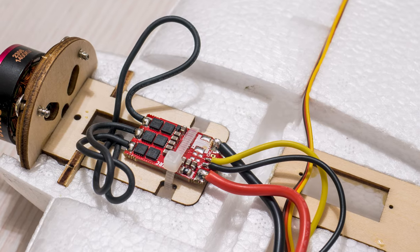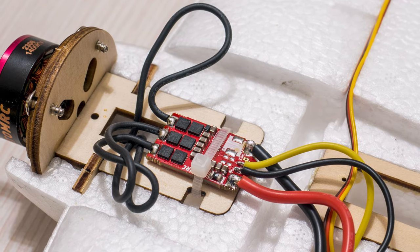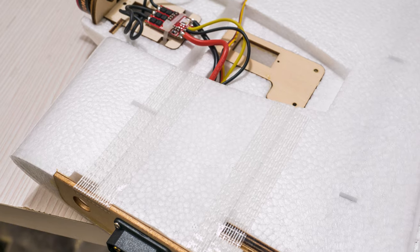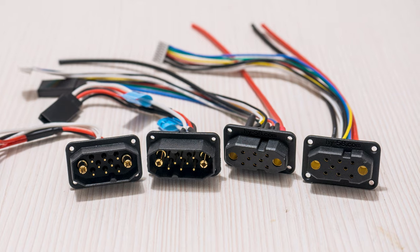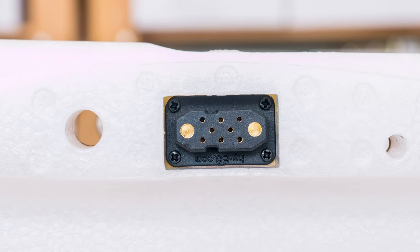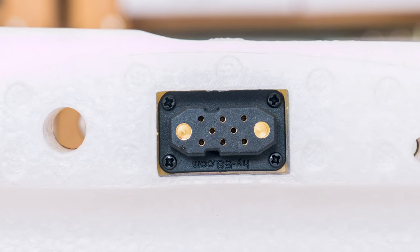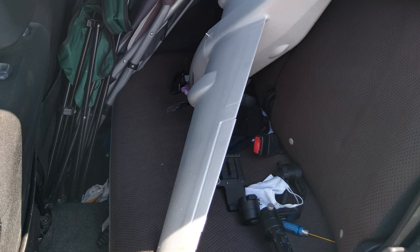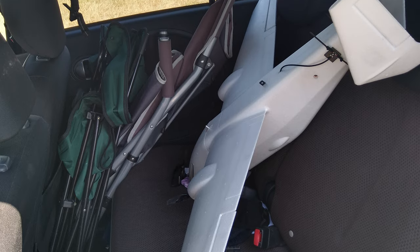Sorting out the ESC and motor wiring in the plane did require some soldering, so perhaps this is not a job for complete beginners, especially those that haven't held a soldering iron before. I appreciate those wing connectors though, and the fact that most of the work was already done. These feel solid, the mounting points are quite accurate and even though they are hard to push in and get out, at least the connection is secure. The plane miraculously fits assembled in my car, so this puppy is not going to get pulled apart for a long while.